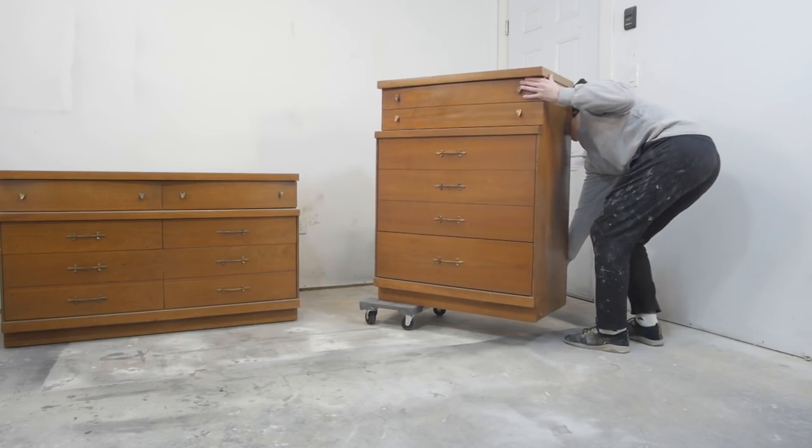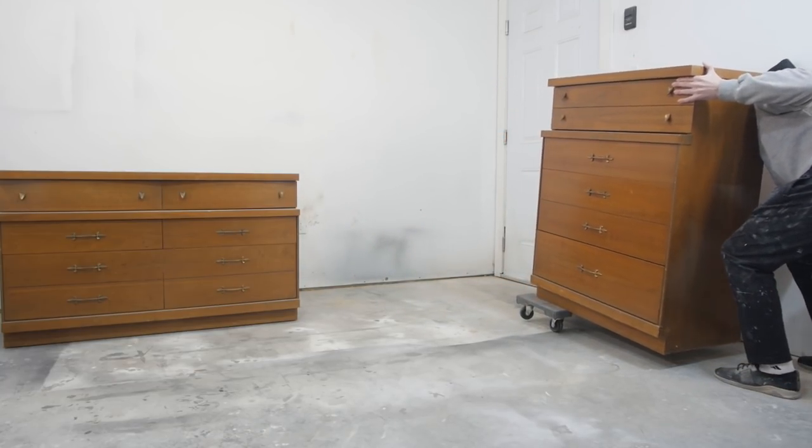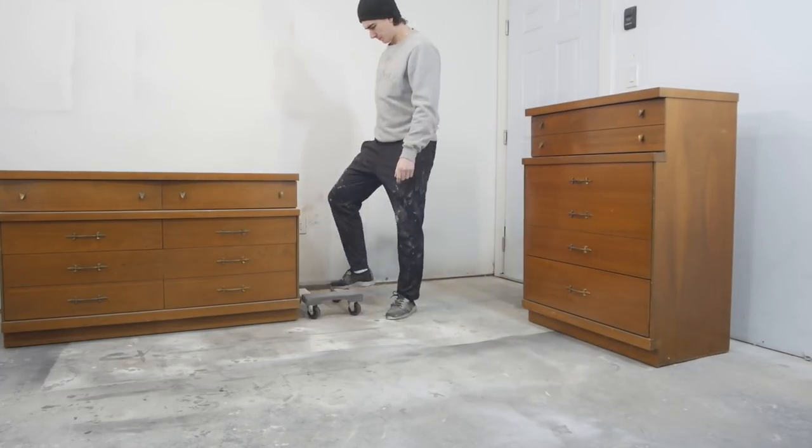Anyways, let's get this project going. I'm going to move the furniture to an appropriate place where I can actually get at it to paint, clean, and remove the drawers. So let's get started.